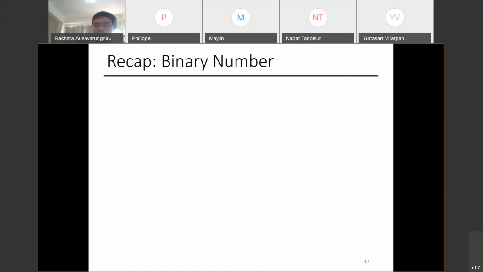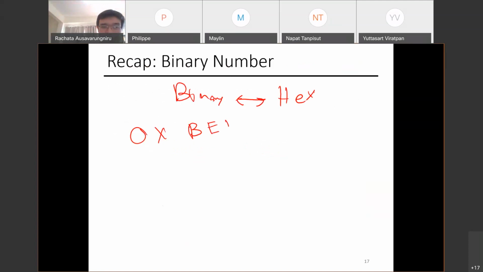All right, so let me tell you a trick on how to convert back and forth between binary and hex. So let's say I have a number called 0xBEEF because I'm hungry. I want to convert beef to a binary number.